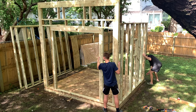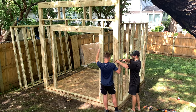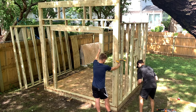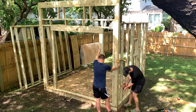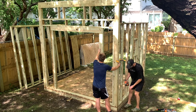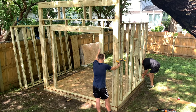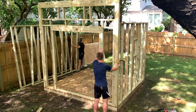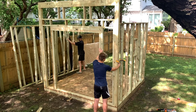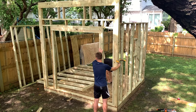I used a hammer right there to get it perfectly connected to the front wall and making sure it was completely flush before grabbing a bar clamp and temporarily attaching the sidewall to the front wall in preparation for fastening. I used a couple screws to secure the sidewall bottom plate to the shed base frame. And then again, we have the bar clamp connecting the two walls, which helped to hold it in position preliminarily. With that done, I grabbed the second side wall and prepared to position it in place on top of the shed base frame.